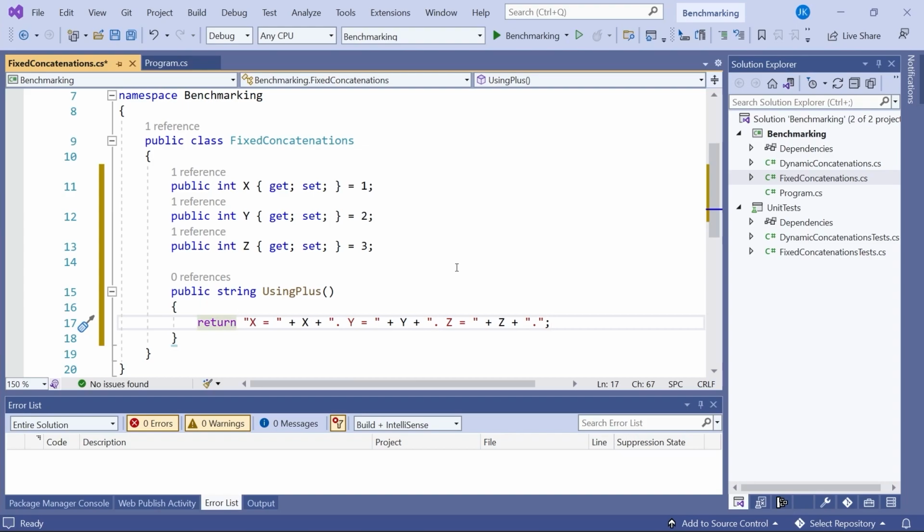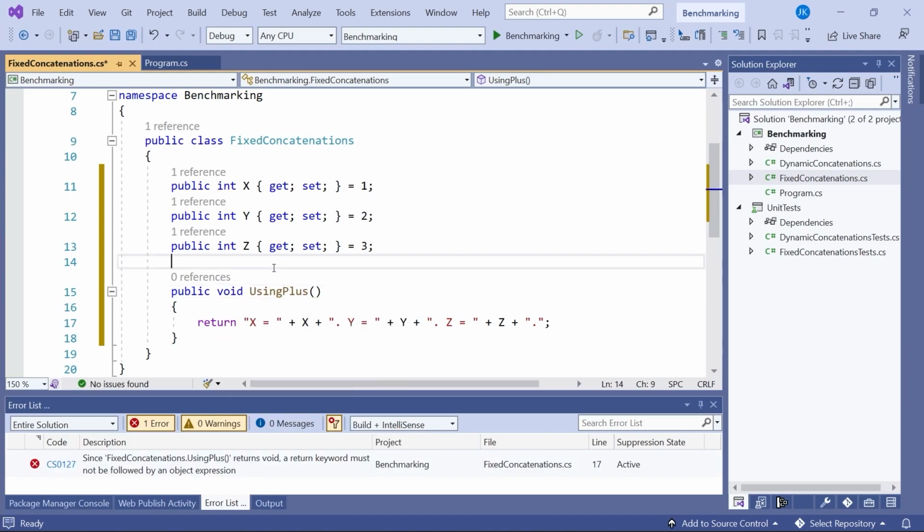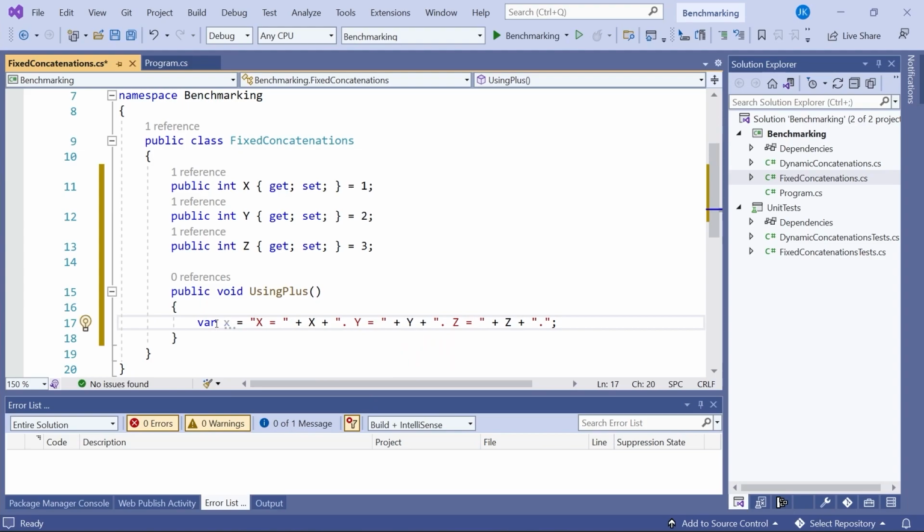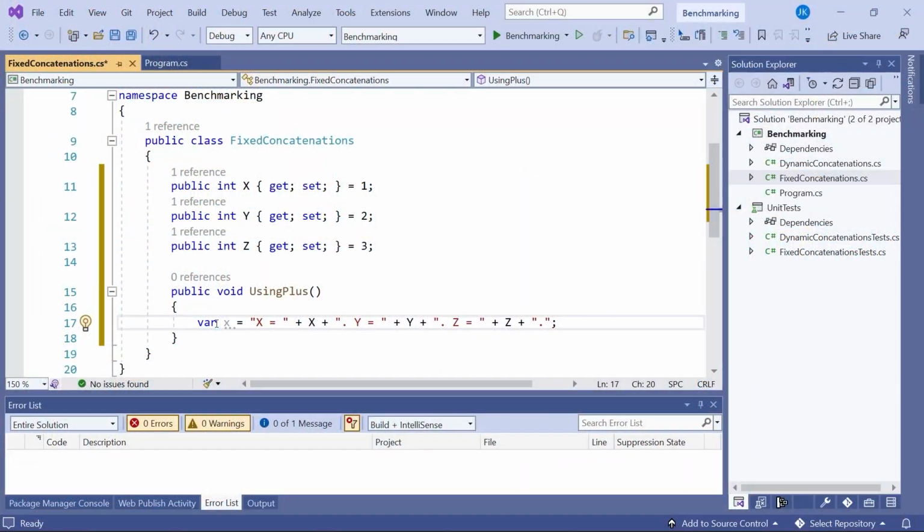Few things to notice there. Probably the most important one is the fact that I'm actually returning that. You might think it would be a good idea simply to say something like that, so just form up the string and have it as a local variable. But that hits on one of the problems that you'll have to watch out for in lots of places with benchmarking, the fact that the optimizer in the compiler may spot that your code is just too trivial and remove it. So since that variable x is never going anywhere, can't be sure exactly what the optimizer will do, but it may not make any use of it.